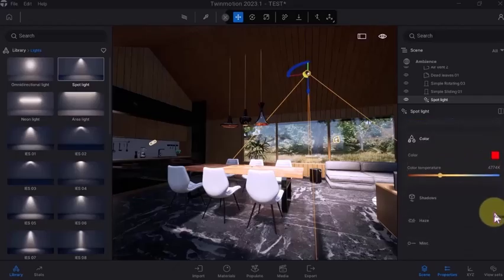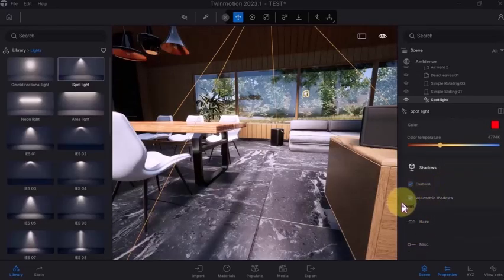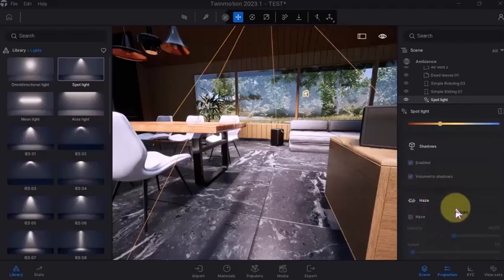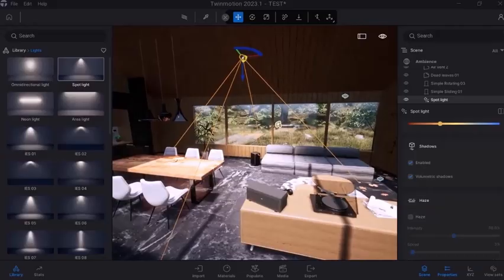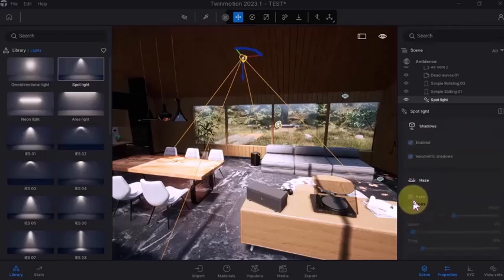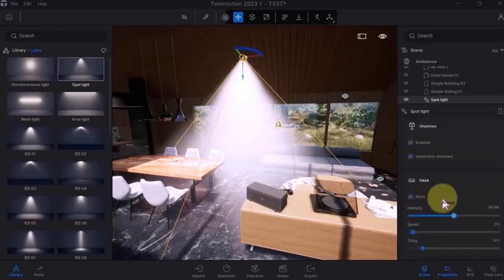And the next part is the shadow part. You can create shadows with this light. You can turn it off and on, as you can see. And of course there's this other part, volumetric shadows. You can create those kinds of shadows. So this is it, and the section below is haze. Well, as it is obvious, this section creates a haze atmosphere, something like that. And when you turn it off, you have access to these options. We're going to discuss them. And right now you can understand these volumetric shadows better. Just take a look at it and you will understand it.